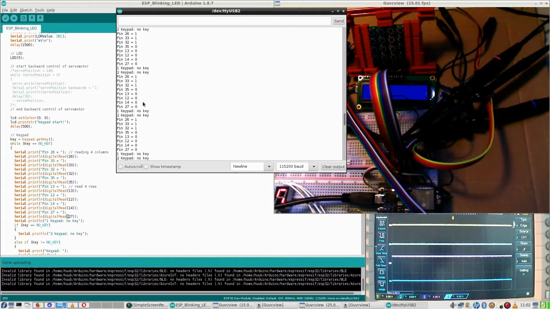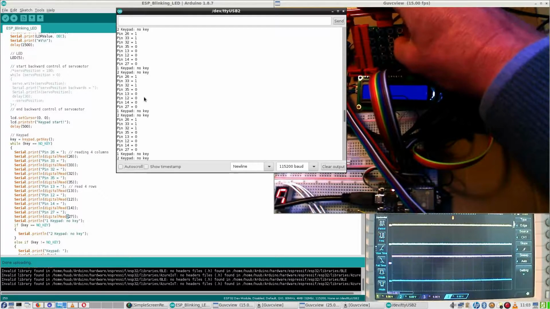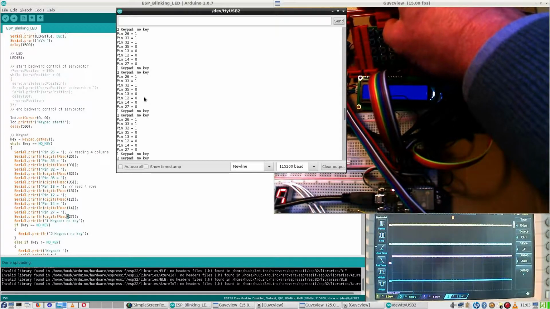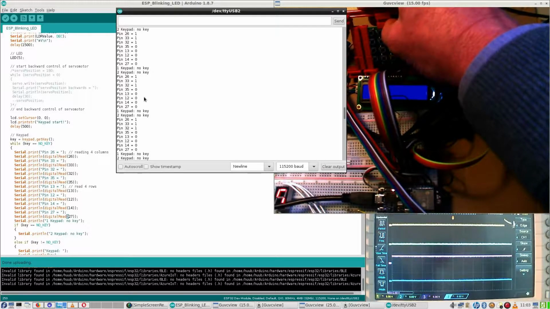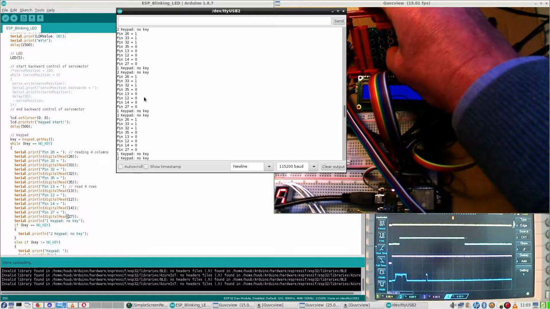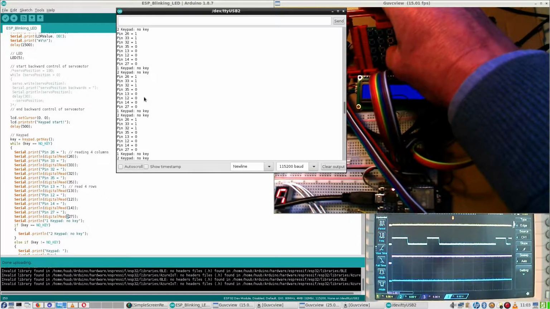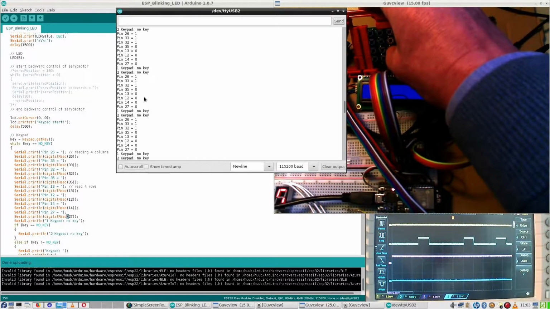In this case, if I press either one of the columns, let's take column 4 since that one is, oh, that's that one, yeah, that's right. And this one is just a pulse. How can this be? Okay.